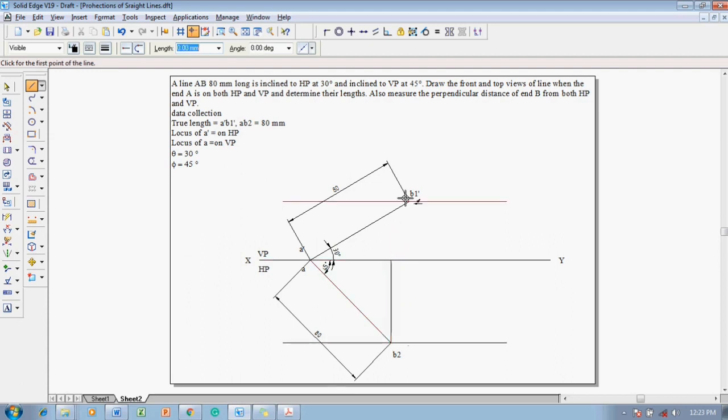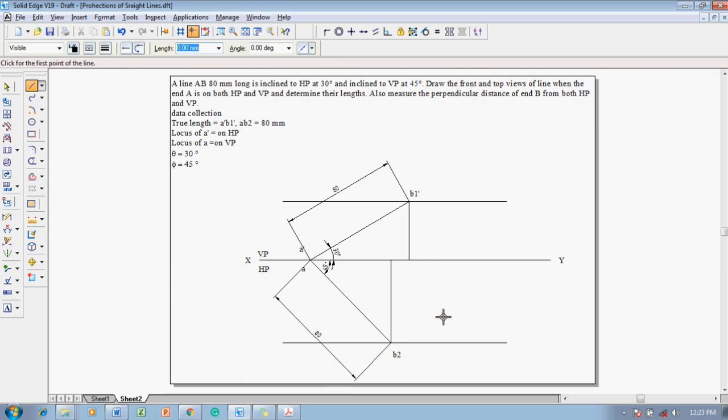Then this will become B2 dash, and B1 dash is also supposed to be projected to get the position of B1. Now one can observe there is an interruption to the midpoint. If I draw the line for the midpoint, this angle will not be equal to 90 degrees. Hence, we lock the angle as 90 degrees so that you will not get the midpoint symbol. Point on element will be there.